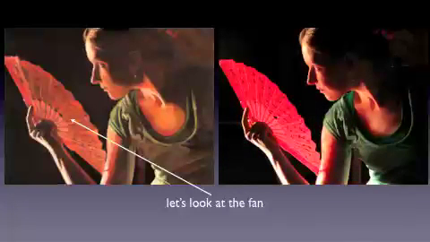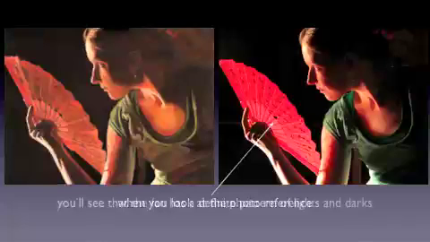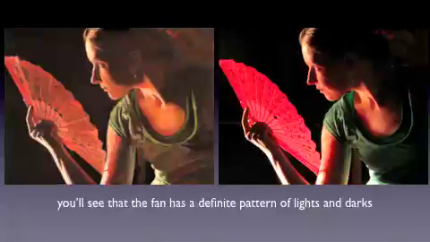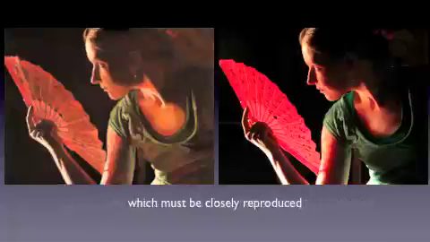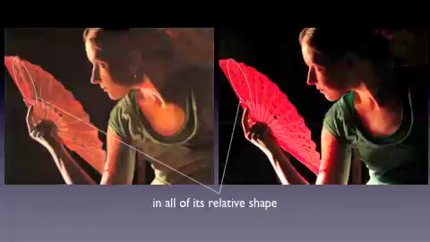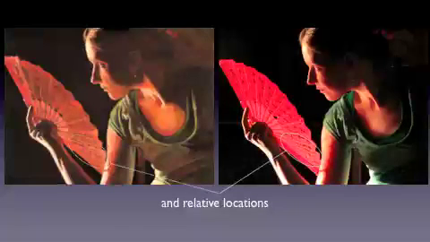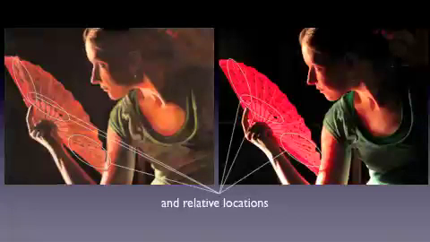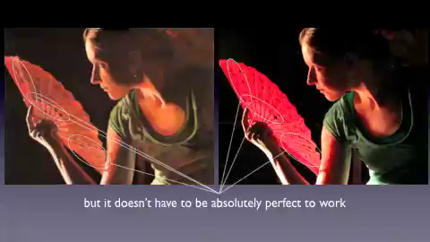Here's the photo reference. And when you look at the photo reference, you'll see that the fan has a definite pattern of lights and darks, which must be closely reproduced, which you can see here, in all of its relative shape and relative location. This has to be done to produce the effect. I say relative because it doesn't have to be absolutely perfect to work, but it has to be relatively close.